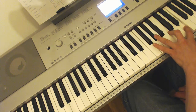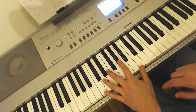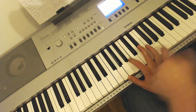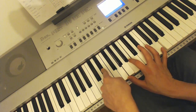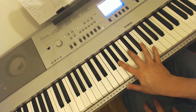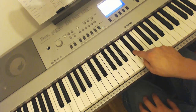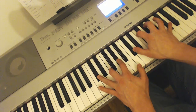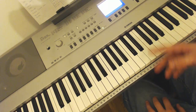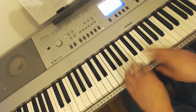They sound the same. So what I've done in this piece, like I did in the other piece but in a different key, that was with E flat and G. E flat is the augmented, or D sharp is the augmented of G, but I did it as if it was E flat augmented, and it went up a 4th into A flat. This time it's in A flat augmented, which looks like C augmented, and it's going up from A flat to D flat for the next part. So that all sounds like a mouthful, but maybe watch it again, it does make sense. And an augmented triad has 3 positions, and each one is an augmented. It's just a kind of the magic of the piano layout.